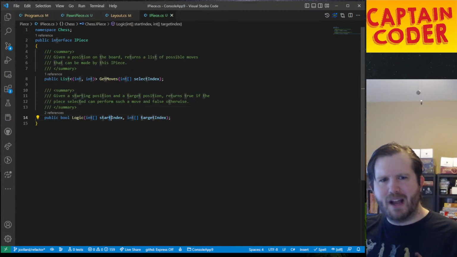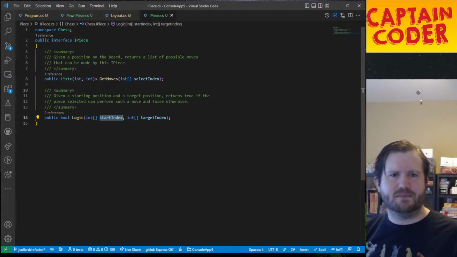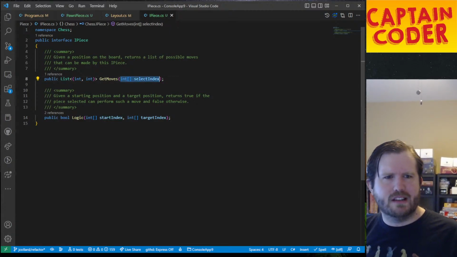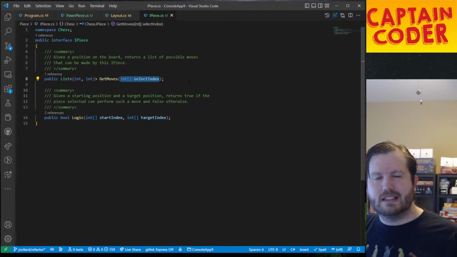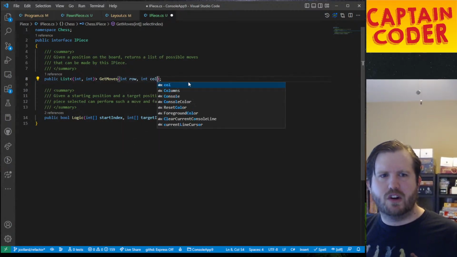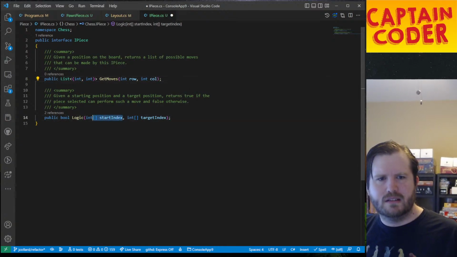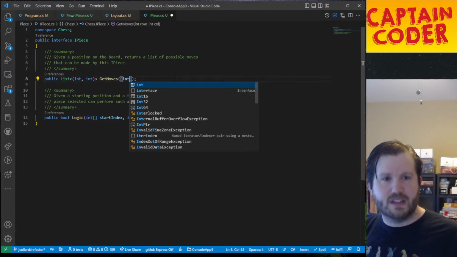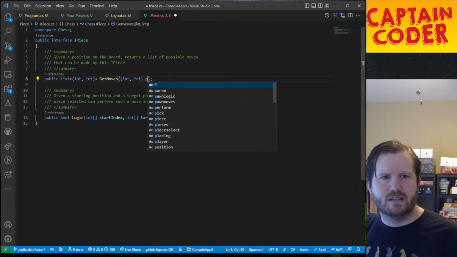That's sort of how, in my brain, I'm pretty sure this is like what makes more sense to me. And I want this to actually, select index, I want this to be int row int col. Maybe I should do a pair. Int position.